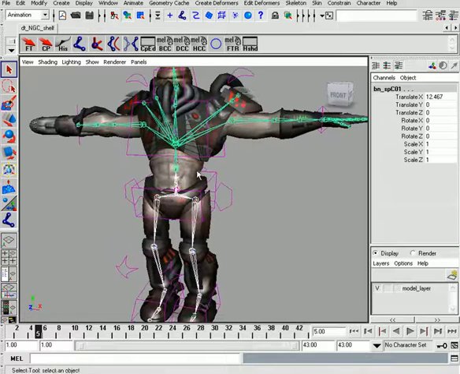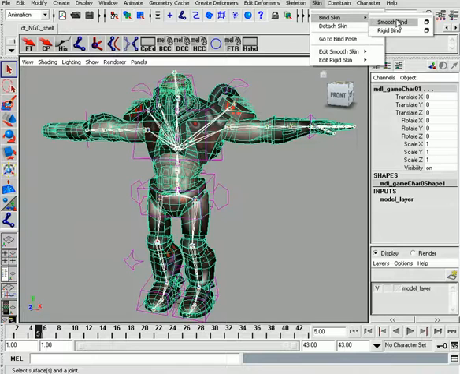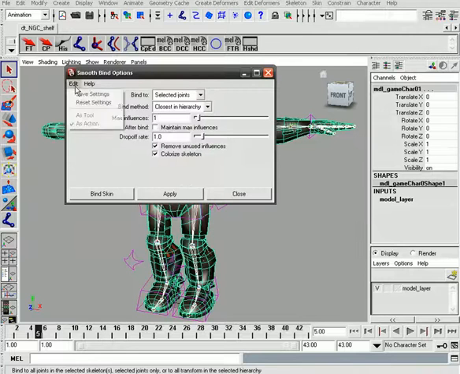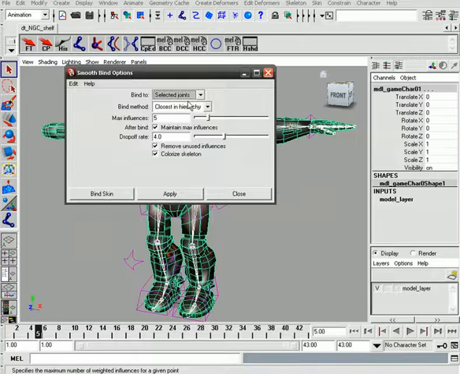Now that that's done, we can shift select our character and go up to Skin, Smooth Skin options, and I'll reset the settings here. Going down the line, for our bind to, we'll want to switch this to selected joints, because we have gone through and selected all of the joints we'd like to tie to our mesh.